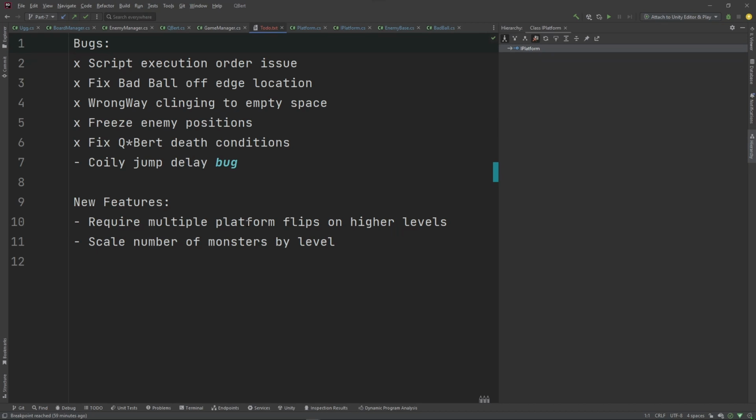But I don't want to just pick colors willy-nilly. I want to go out and search for a palette and find a palette of colors that work well together. I mean, I guess I could just go and play the real Q Bert a bunch of times and see what colors they used. But I think that would be a useful lesson on color theory and going out and finding some existing palettes that look good. But I think I'm going to save all that for another video. So we'll have these two features on deck for the next video, and that may be the last video in this series.